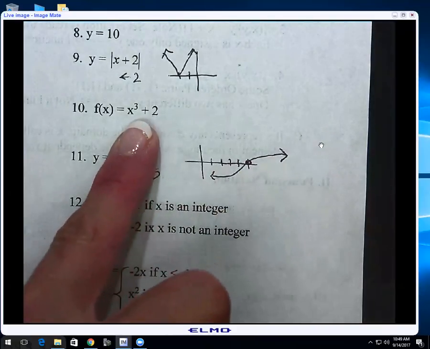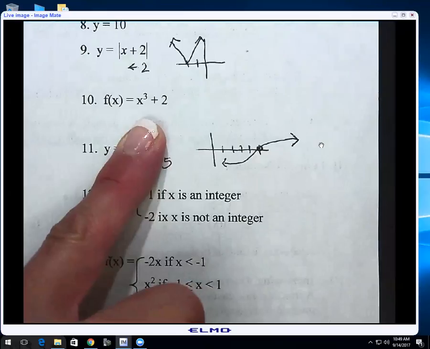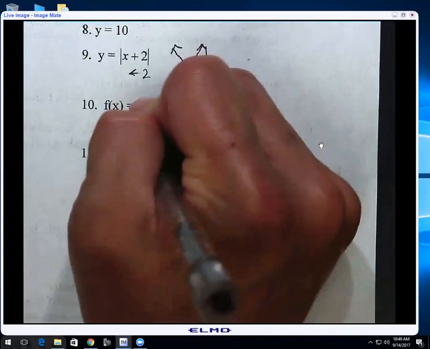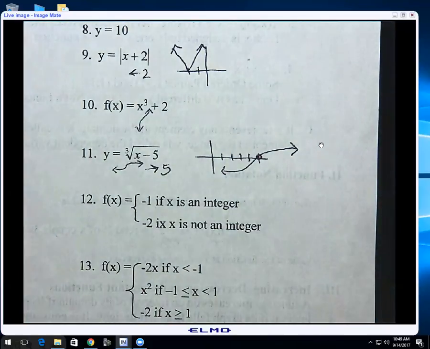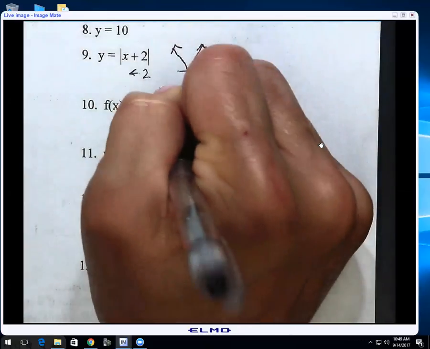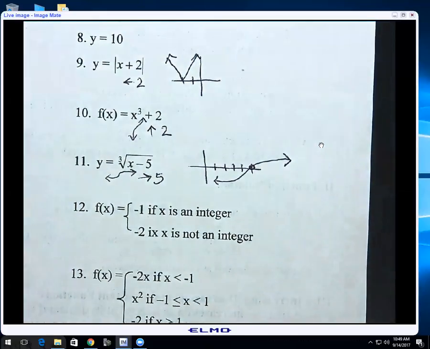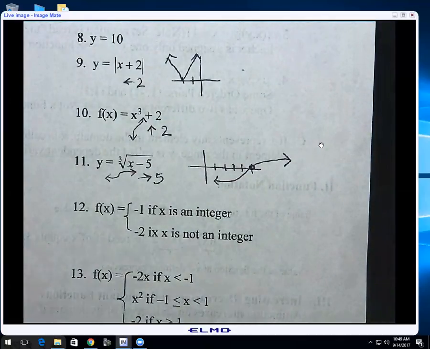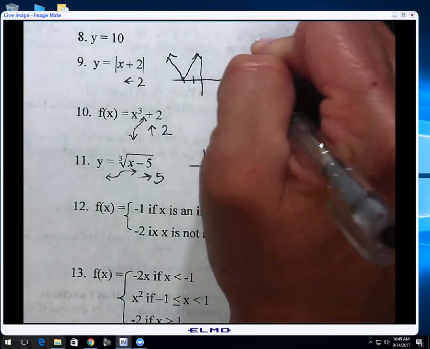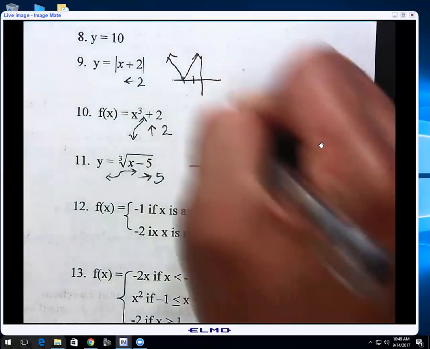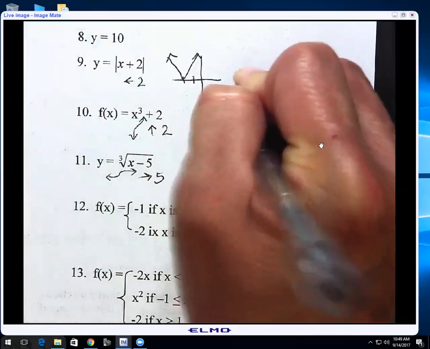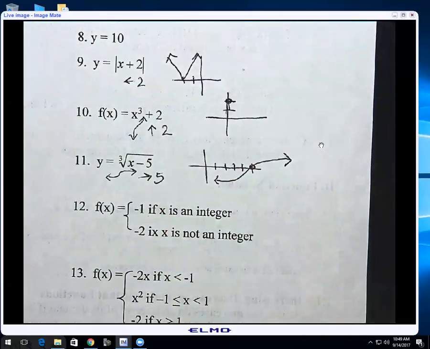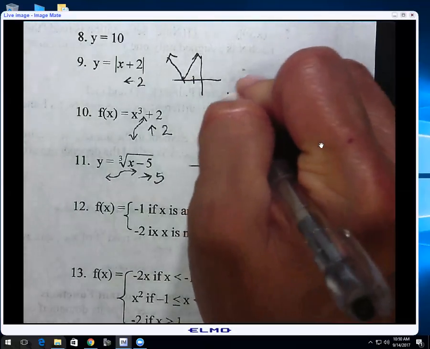What about this one? That is what shape? Vertical snake that's been shifted how? That 2 is added after the cubing, so it's a vertical shift. And the vertical shift works like you expected. So up 2. So number 6 or 7, would that be? Hang on to that just a minute because that's different. We haven't talked about that yet. Like the snake's belly button first, and then make it be an uphill snake.